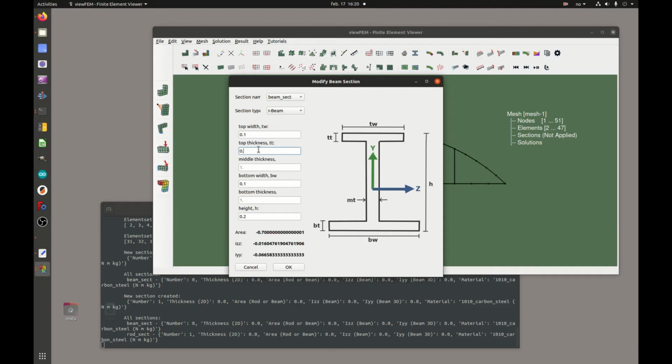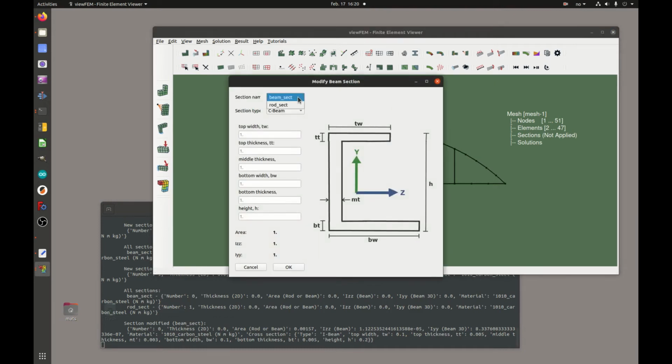The top thickness can be 0.05. Same at the bottom, and the middle thickness can be 0.03. Okay, and this automatically calculates these properties that we need.